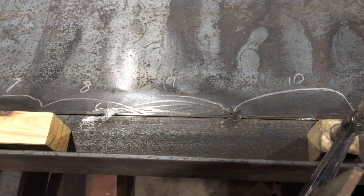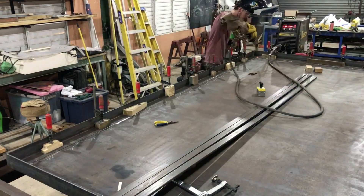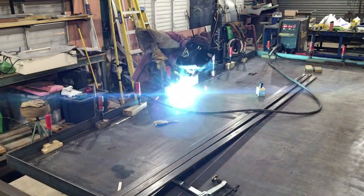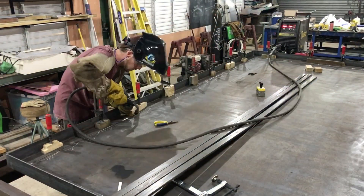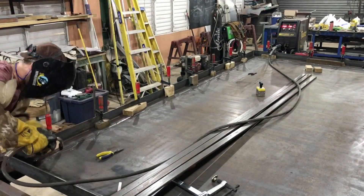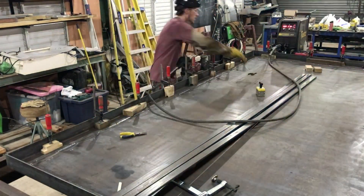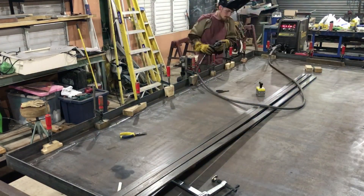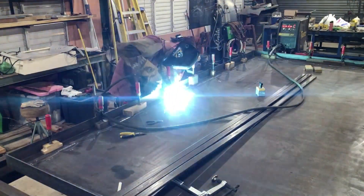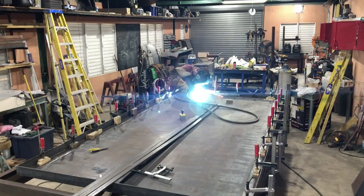To help heat dissipate, you can jump over to the other side and do the same type of thing. Fixturing is one of the most important things to keep parts from distorting, which is why I have so many clamps and got them good and tight. The settings on the machine are also very important. Some people think less heat is better, but actually keeping it good and hot allows a faster travel speed. When you travel faster, you get less heat input, which in the long run results in less distortion and warping.